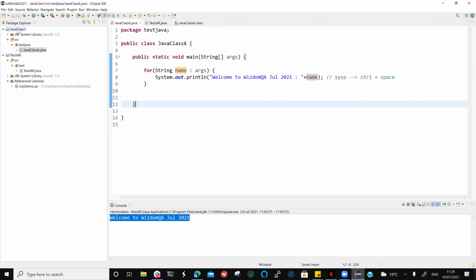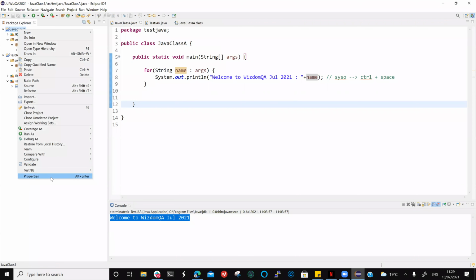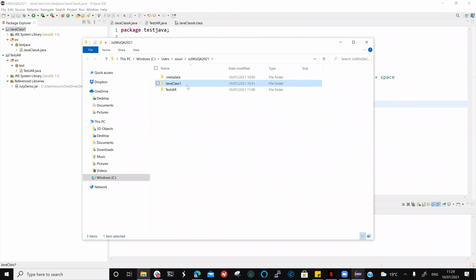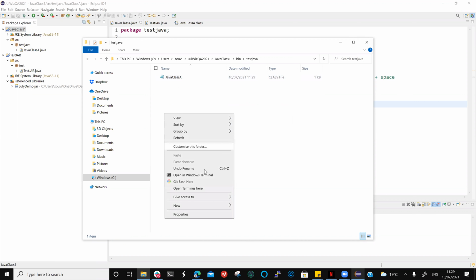So I can go directly to my properties, sorry, show in System Explorer. I'll go down to my bin folder under test Java. That's the location where my class file is. I will open a command prompt right here. Open Windows Terminal.